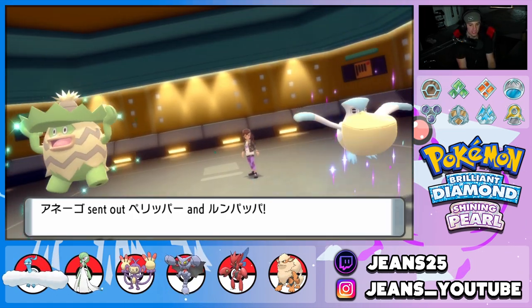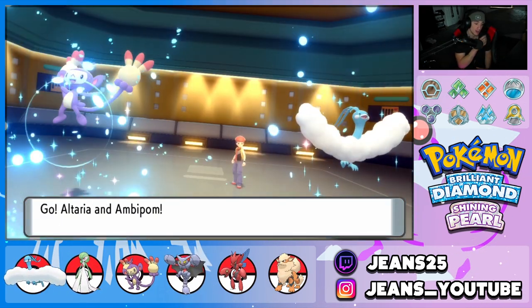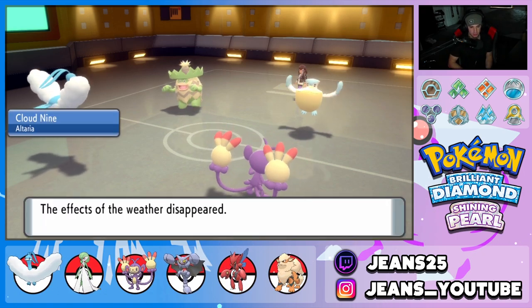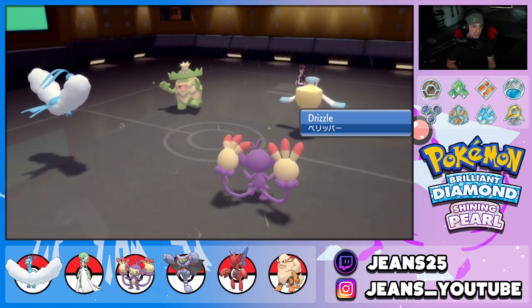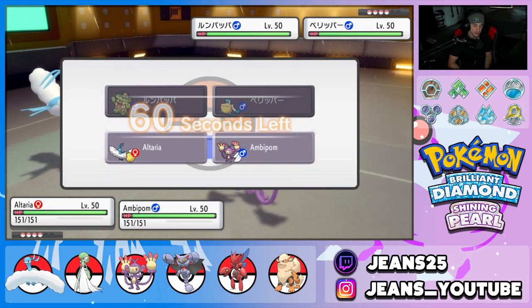Let's see who our opponent throws out here. Pelipper and Ludicolo. Surprise, surprise. Rain squad coming out here. I'm gonna try to set up a lovely little Tailwind here. Bristles poking here. I would love to fake out the Ludicolo. Yeah, I'm definitely going to go for Tailwind here.